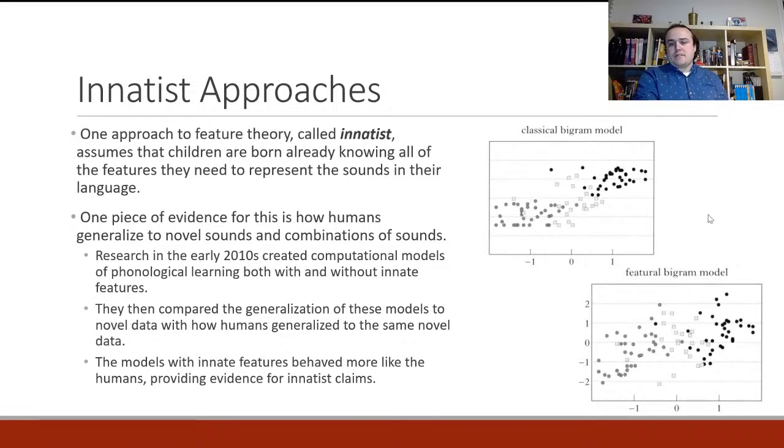This shows the results for the same kind of test, but with the model that had innate features built into it. And you can see that it actually does sort of have a sloping trend here. So as humans liked the words better, the model also liked the words better on average. And so the innatist claim here seems to be supported, right? The model that had features given to it was the model that did better at modeling human data. So it makes you kind of think that, well, maybe these humans also have innate features built into them.